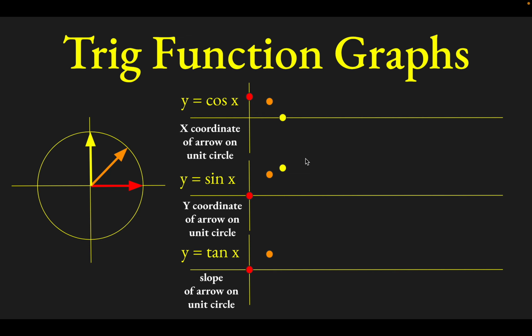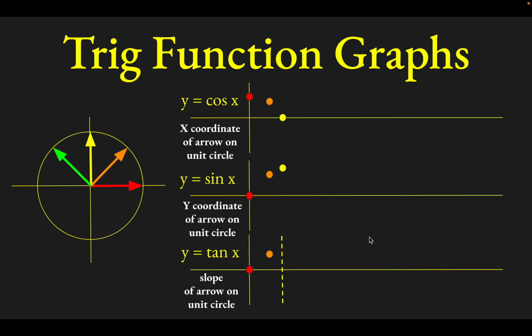And then tangent is the slope, but the slope of a vertical line is undefined. It's going to blow up to infinity, basically, as you approach it from turning up this way. And then, of course, as we turn past that point, the slope would become like negative infinite. So tangent kind of blows up on this side, and it's going to come from negative infinity on the other side. And you can just keep cranking around.